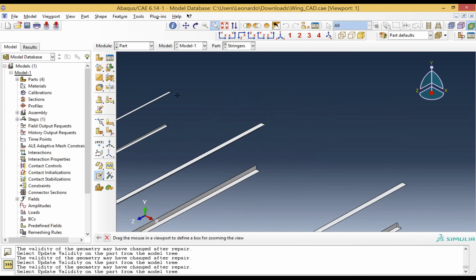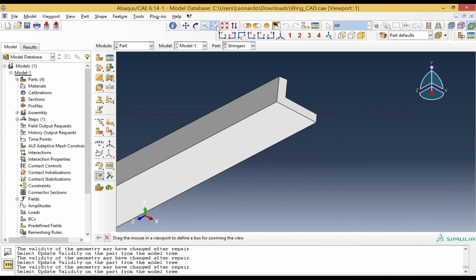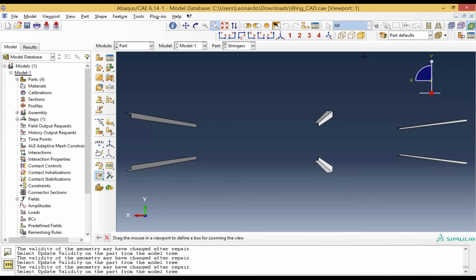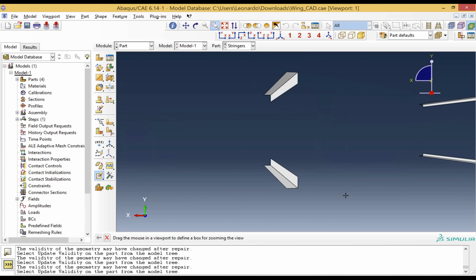If you continue with all of them, now from this view, you can see that the faces have been removed, leaving only the external surfaces.